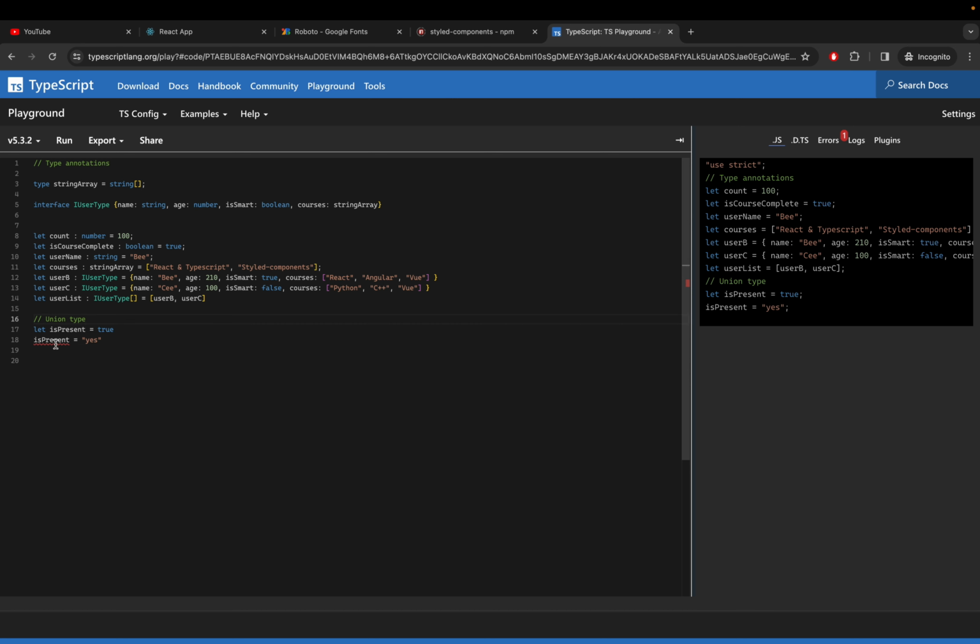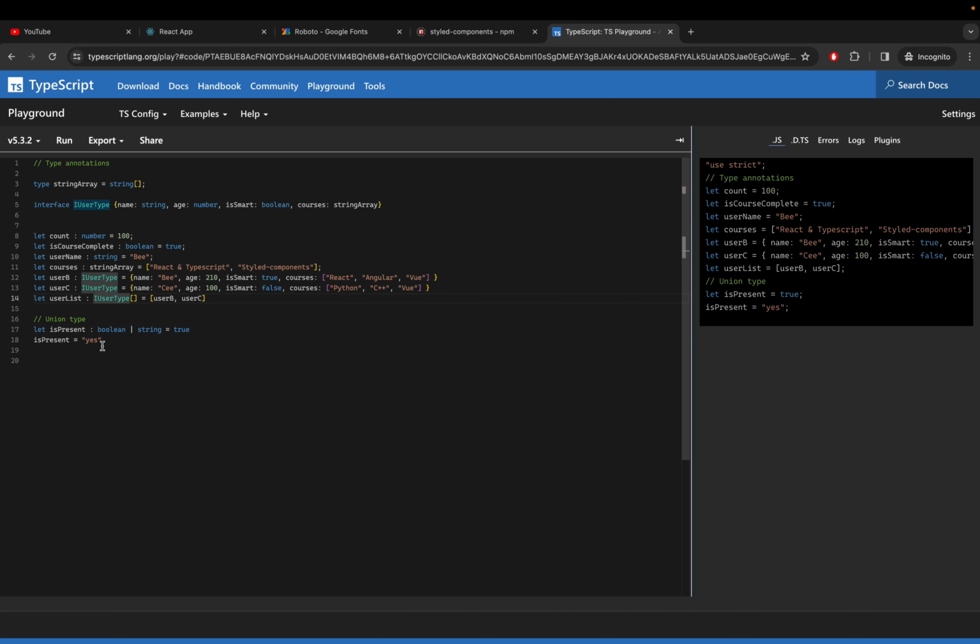As you can see, TypeScript doesn't let us do this. It complains that type string is not assignable to type Boolean. So we can fix this by using the union type and adding a type annotation that says isPresent can be of type Boolean or it can be of type string.